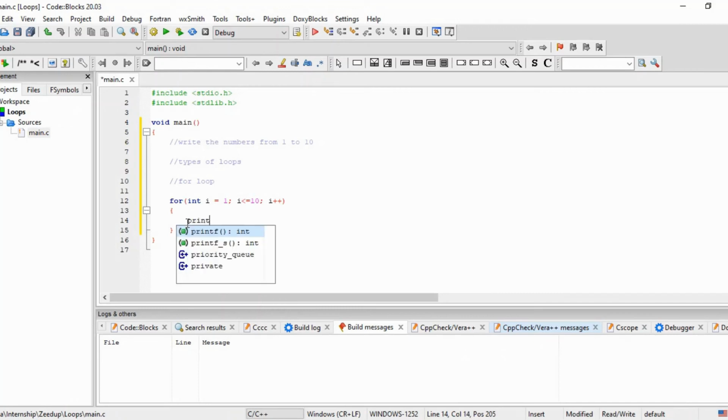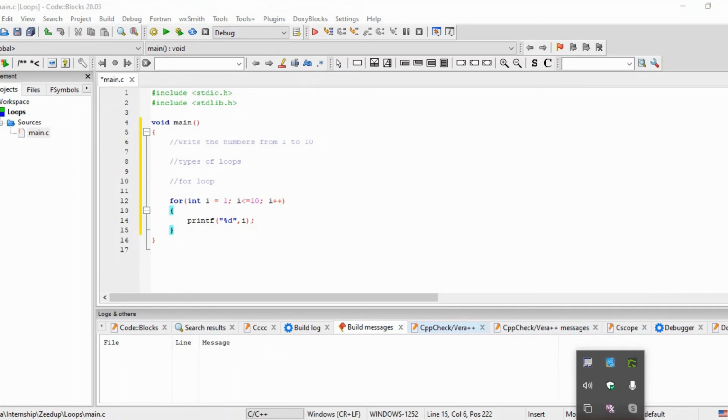That is, what do we need to do? We need to use the printf statement with the placeholder, and we need to print the value of i. And let us just close this. So this is how the for loop is going to work. Just 2 lines of code and you are able to do the work worth of 10 lines. We are just taking 10 as a number, it is small, but if we wanted 1000, we could have written 1000 over here, and just by the usage of these 2 lines, 1000 lines of code would be spared.